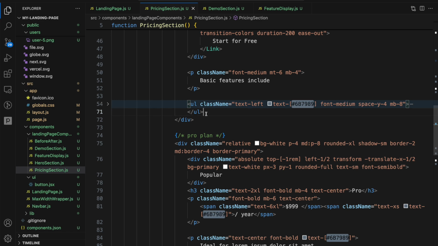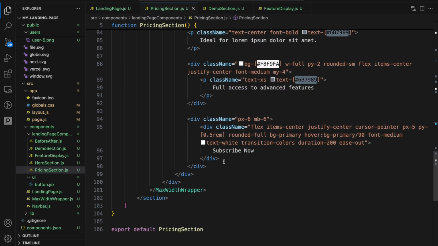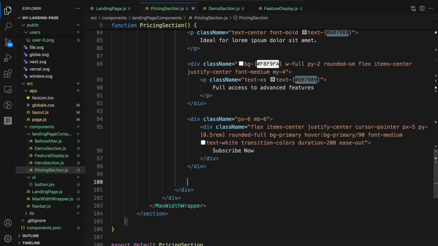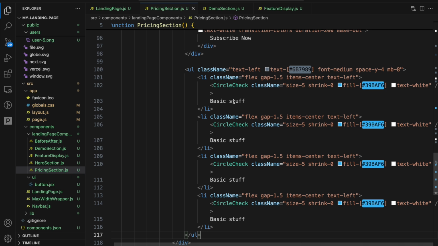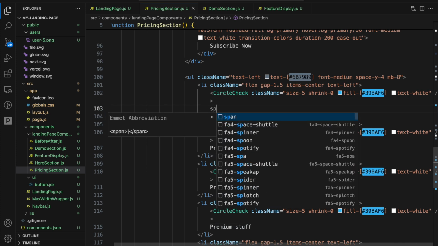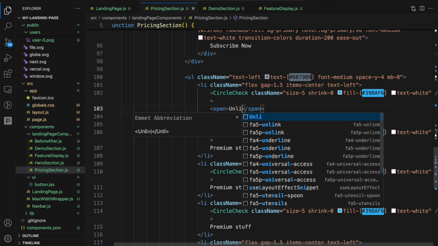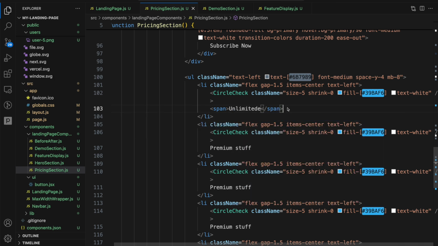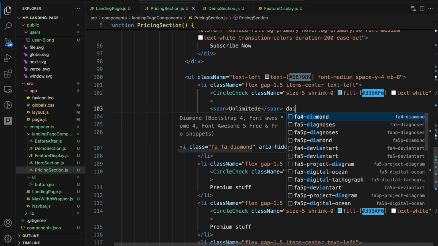And for the unordered list, we can actually just copy this whole part. So collapse it and then copy this whole thing and then paste it after one div, two div right here, except we need to modify a few things. Let's change all of the Basics to Premium, and insert an extra li just before this one that says, open a span here that says Unlimited, and then outside the span, daily uses.